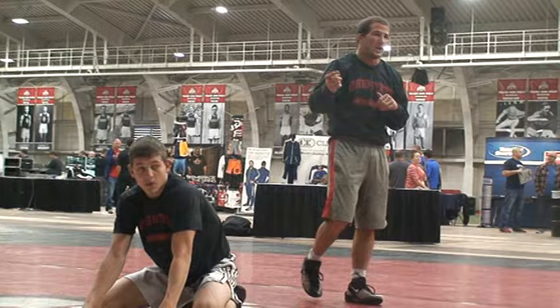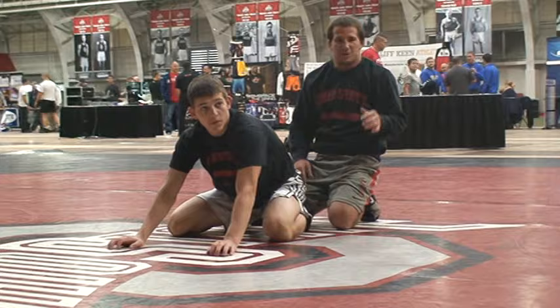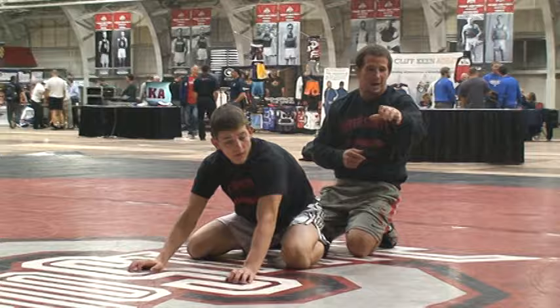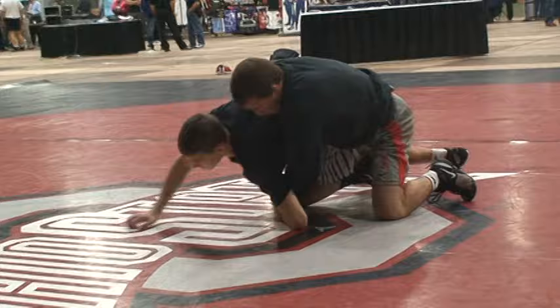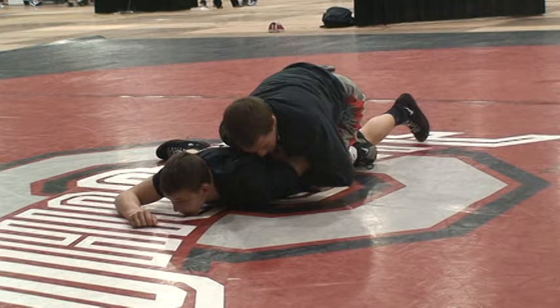So you have the arm bar, the wrist is not available, he's kind of holding in tight and stalling — not really trying to let you turn him. Block the arm, just drive his shoulder to his ear. This is probably my best setup in the last couple of years. I'm trying to get the hands under and a lot of times people will watch their hands. So I get the wrist a lot — pull it on his back, use my right hand, catch the wrist, pull it under, open it up, arm bar down.